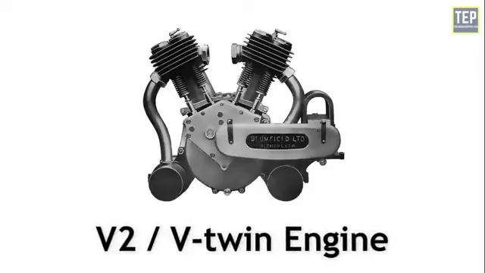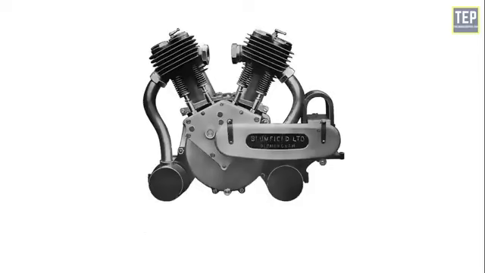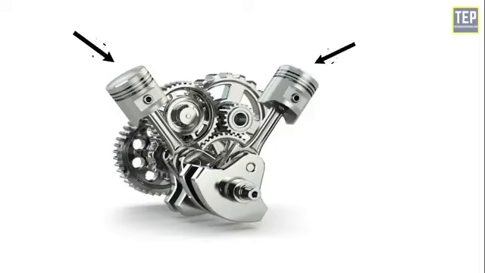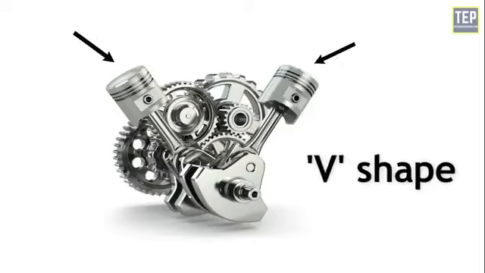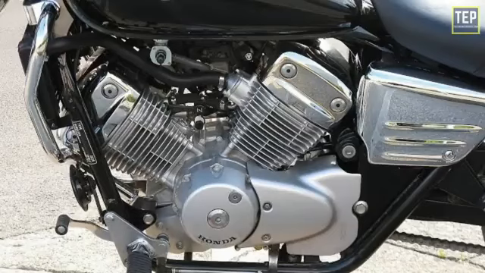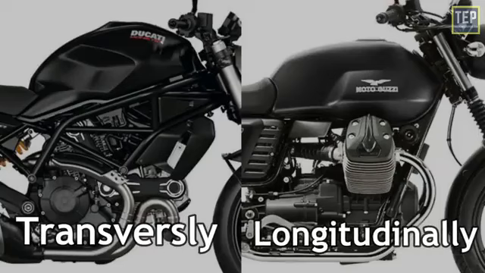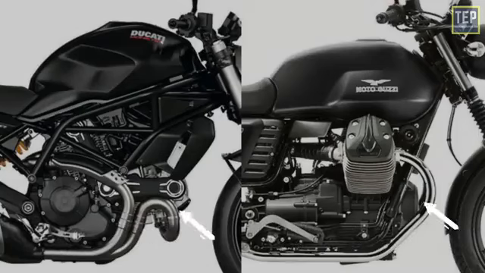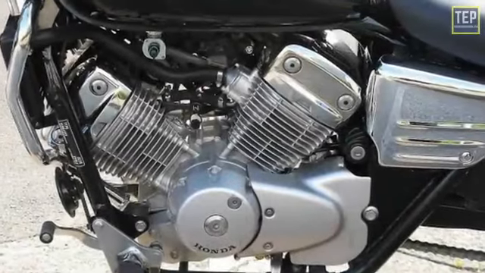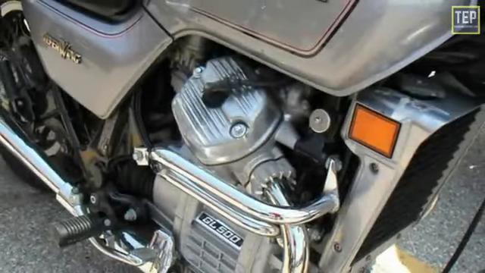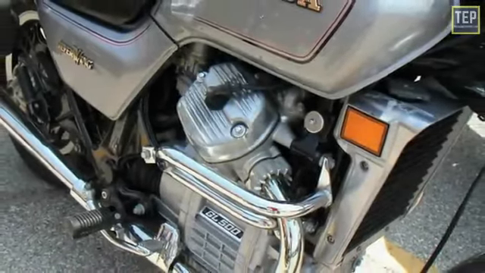Now let's find out how all these V-engines work, starting with the V-twin engine. A V-twin engine has a two-cylinder piston engine arranged in a V-shape where the cylinders share a common crankshaft. It is widely used in motorcycles, installed either transversely or longitudinally. These terms are most often used to refer to the crankshaft orientation relative to the frame. The transversely oriented engine is the most common arrangement. And a less common arrangement is to mount the engine longitudinally.